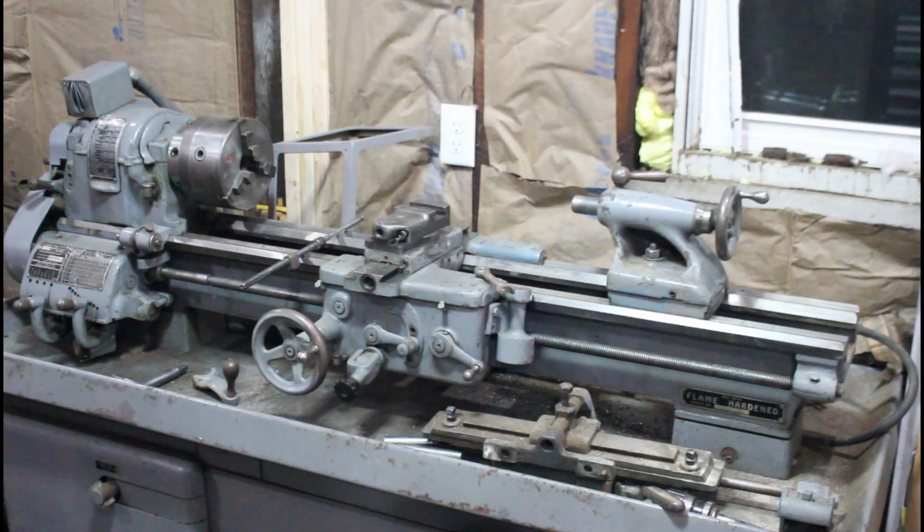It actually is in pretty good shape, minus a few broken things, but that's to be expected of an older lathe like this. These machines are actually pretty nice quality machines back in the day, and today if you can still find them in good shape, they're still a respectable little home shop lathe. I've had quite a few of these South Bends, a lot of 9 inches, a lot of Heavy 10s. And this is probably one of my nicer ones that I've had, even with the broken parts on it, not including the one that I fully restored.